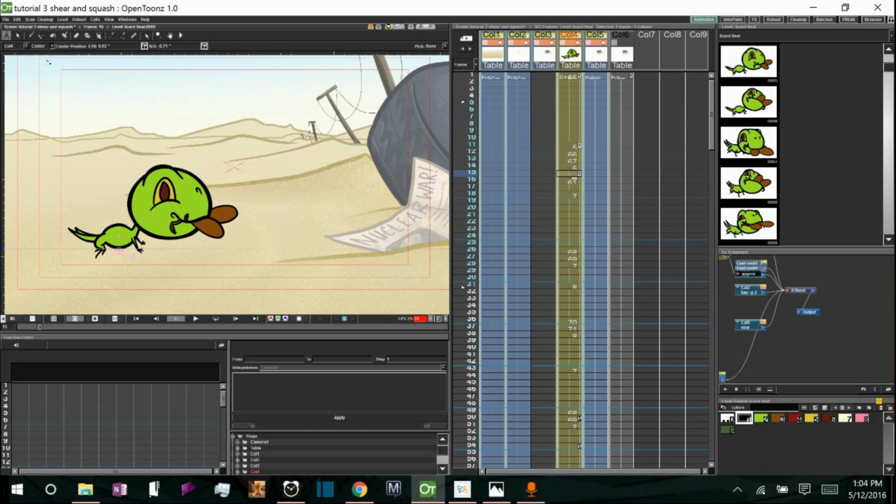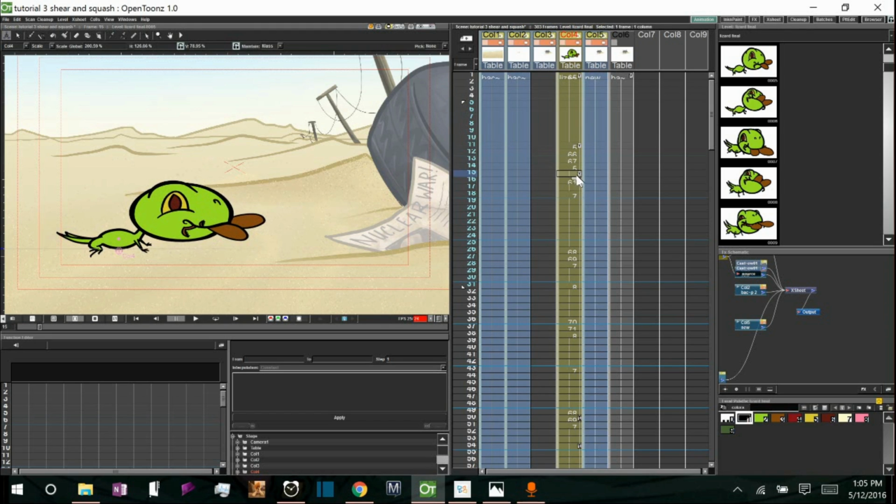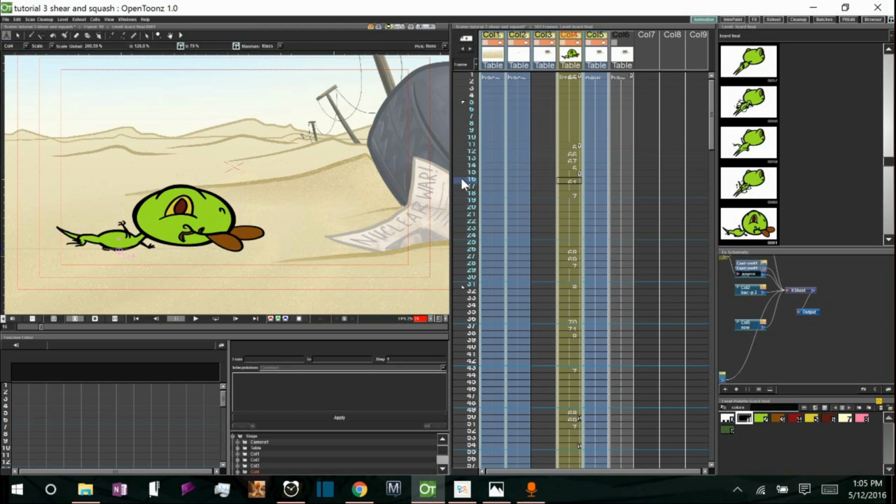So we're going to go back to our scale function, hold control, and now when we squish, you can see he squashes down into his feet. And that maintains the sense that he's on the ground and pushing down into his feet. So we're going to go ahead and squash him down. We'll say to about there. And let's see what we've got between these keyframes. So he squashes down as he blinks, and then boom.